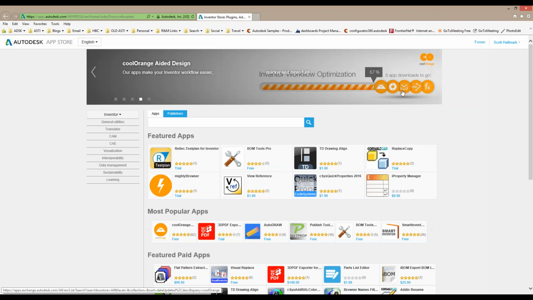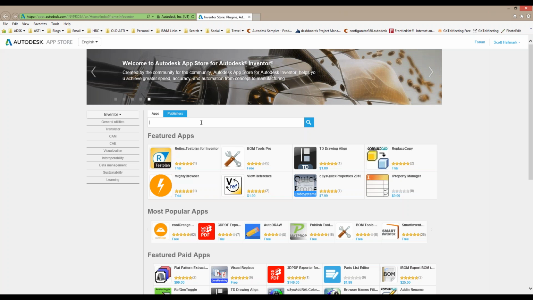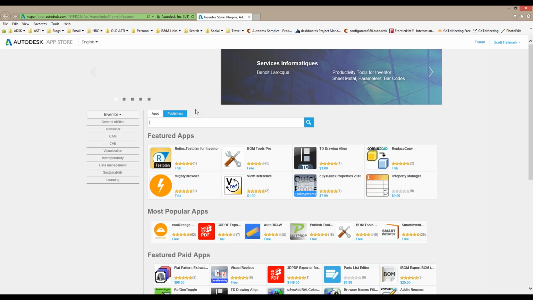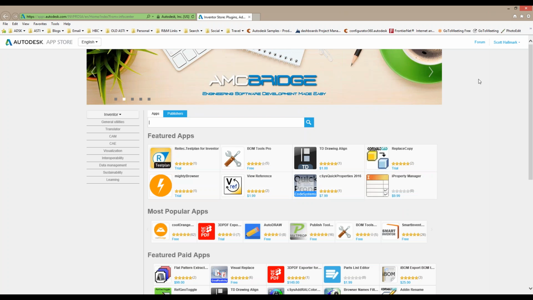One I know of in particular for Plant 3D that my colleague Dennis wrote. So some of these are in here from Autodesk. A lot of these are in here from individuals and other companies that have written tools that can go along with your application. Some are free, some cost you. So it just depends on if it's a necessity. You may have to pay a little bit. Some of these are a couple of dollars. Some of these are more than a couple of dollars. There's $1.99, $7.99. So it just depends on what you need. They usually are a per seat type installation, not a site license type thing.